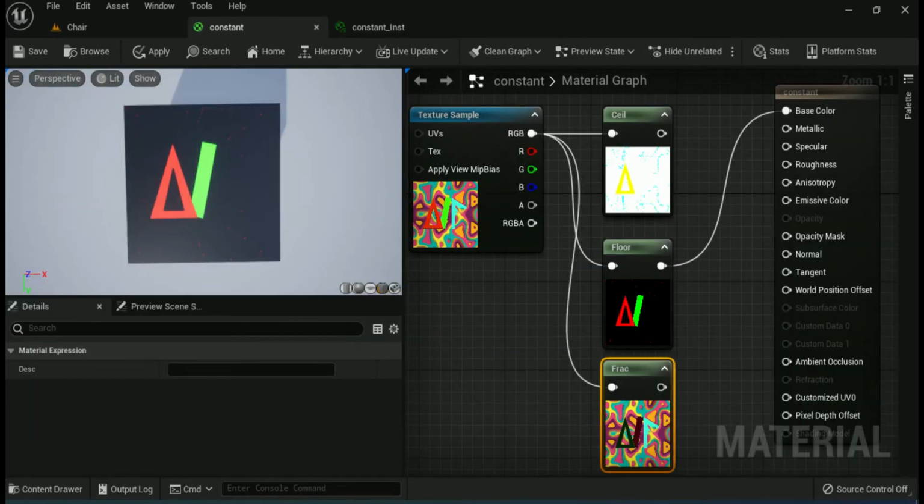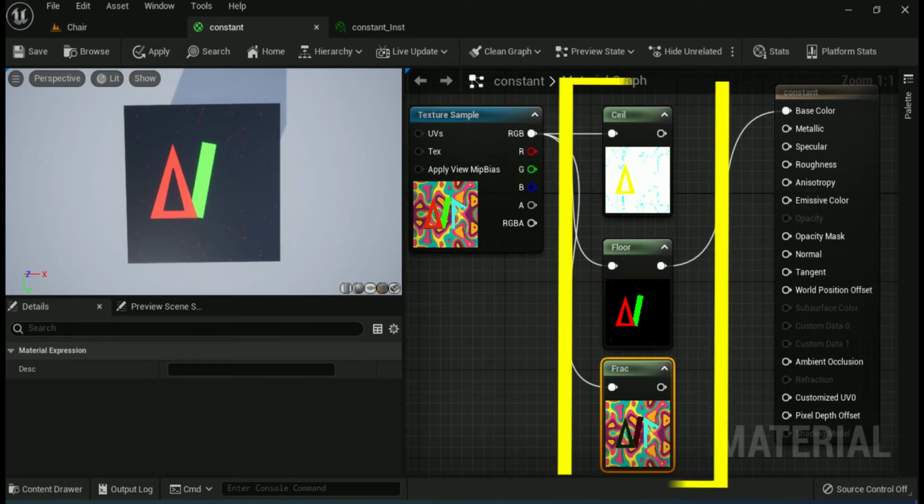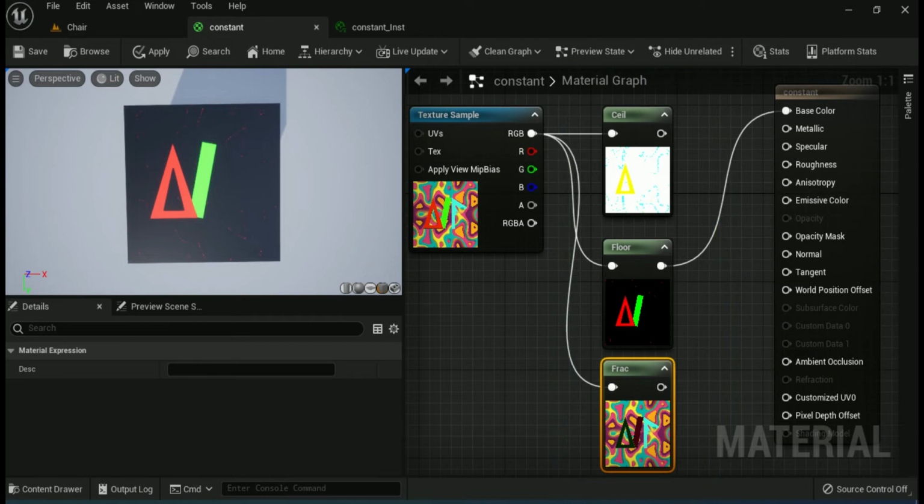These three nodes are similar. Ceil, or ceiling, takes an input and returns the next integer rounding up. Floor does the same but rounding down, and Frac, or fraction, just returns the floating point part of the value. Note the black in the floor example and the white in the Ceil, due to rounding down and up. Frac is the most useful here, generally returning repeating values from something like time or sine, but Floor and Ceil have their uses too.